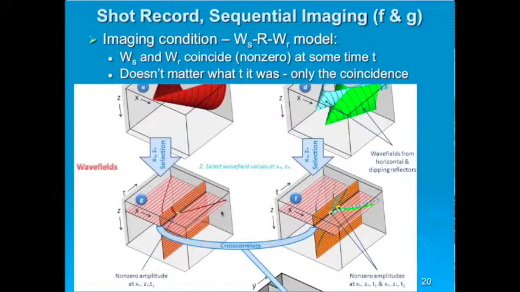The top of the cube is like one shot record — that boundary condition produces the wave field throughout the cube. When we learned about downward continuation, we put the whole acoustic wave equation into the FK domain, and as long as we have one slice through the cone, we can reconstruct the whole cone. In shot record migration, for each shot record you get two reconstructed wave fields — the source and the receiver reconstructions.